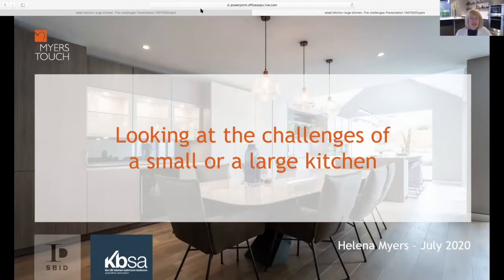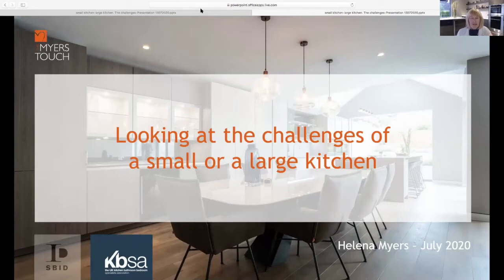So welcome to tonight. We're going to spend a lot of time looking at photographs tonight. Essentially, as you know, every space within a home that's created for a kitchen living area is totally unique.